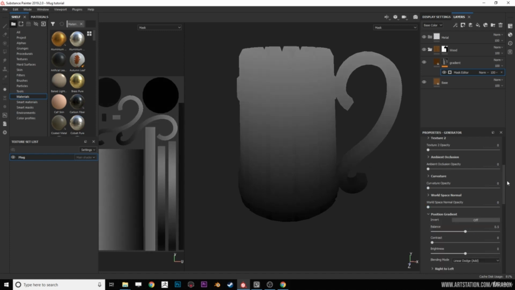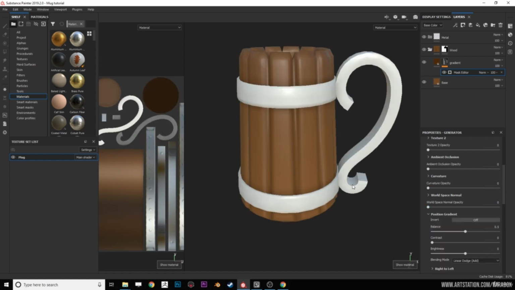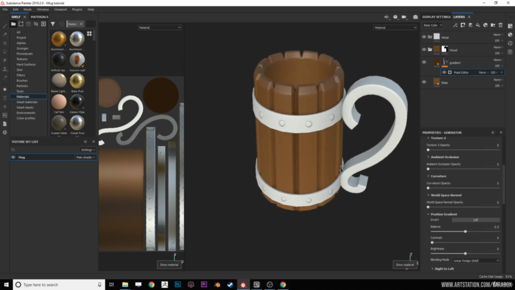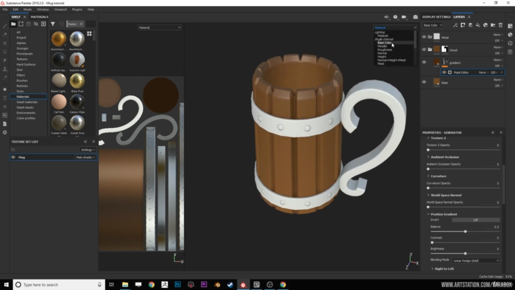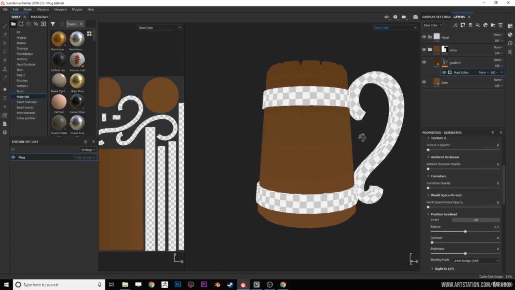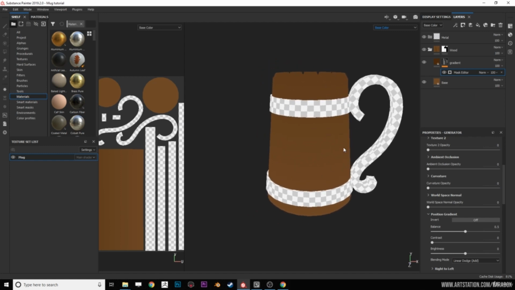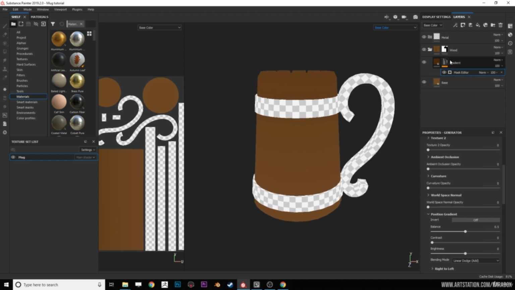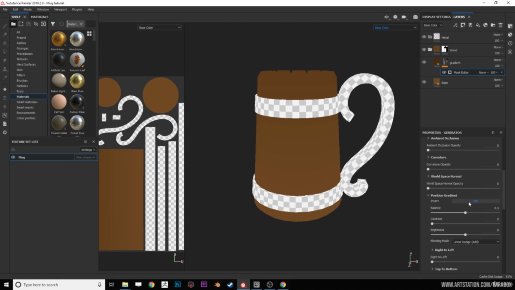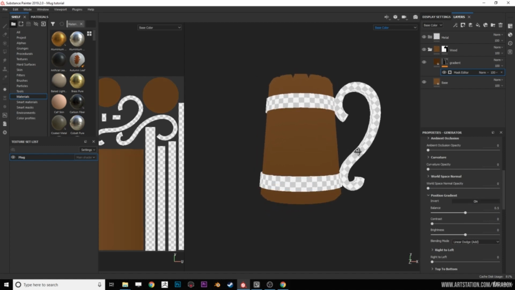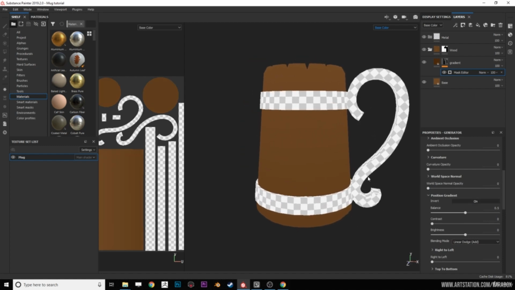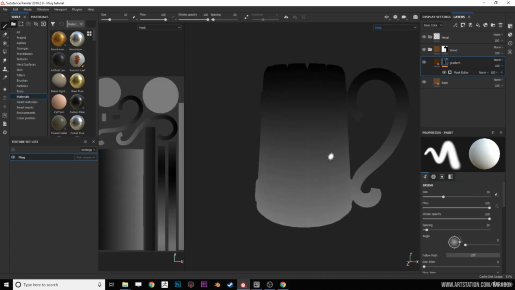I'm going to open the settings here and go back to the material. Here, as we can see, it is not much visible. We are going to select here base color, and here what is happening is that the top is darker than the bottom, and we want the opposite. Then we select again the mask editor, and here we are going to click on invert. Ready. There it is already, but it is still quite subtle.